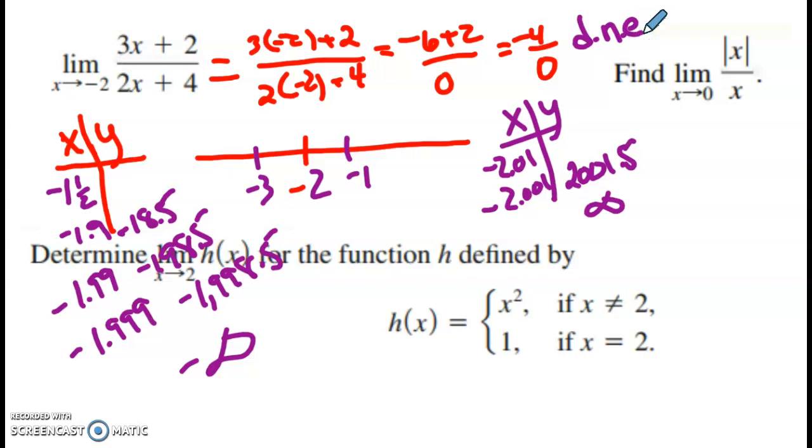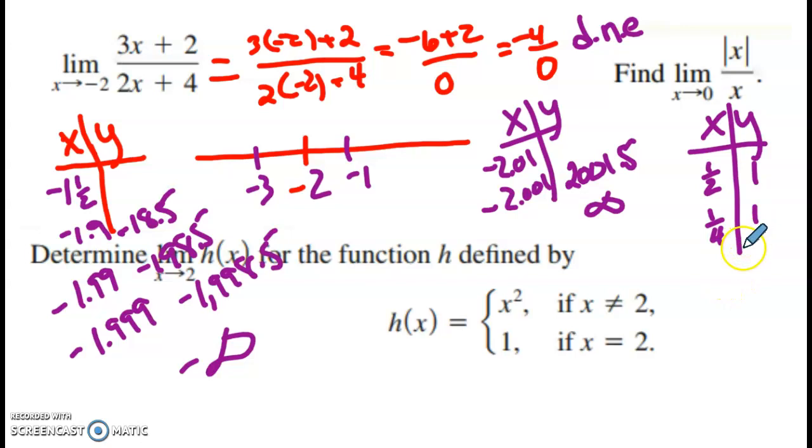A lot of times that's how they'll write it, DNE, or they'll just type out the limit does not exist. Okay, the same type of thing happens here with this funny function. I can't put 0 in, because I get 0 in the bottom again. I want to see if it exists or not, so I'm going to put something close to 0. I'll put a half. Well, a half over a half is 1. I'll put a fourth. Well, a fourth over a fourth is 1. Anything over itself is 1.